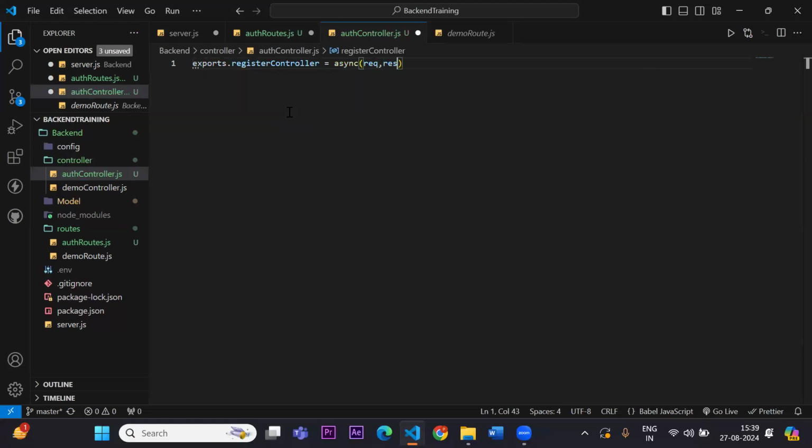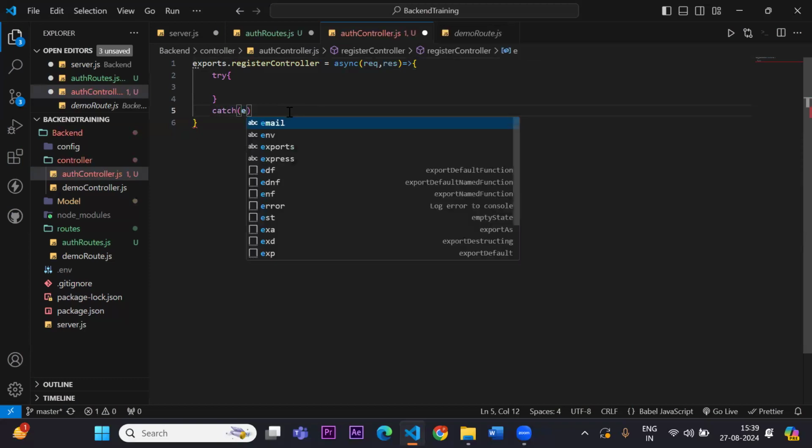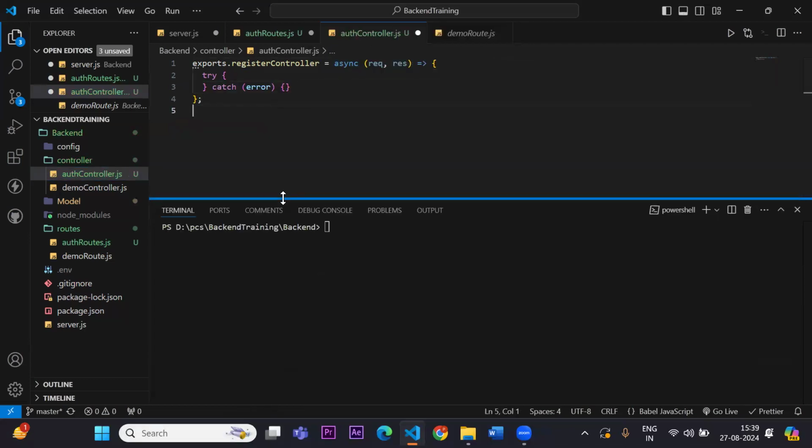Request, then response, and after that we'll make a try and catch block. Yeah, this is the basic thing we did. I think I have not started the server.